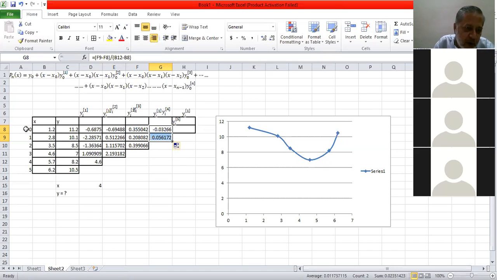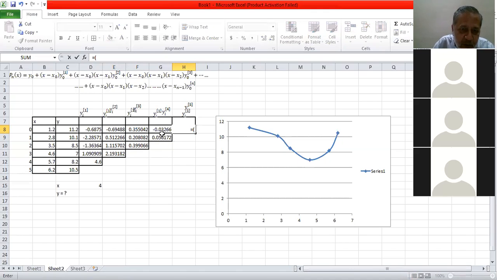एक चीज नोट करो, टोटल 6 पॉइंट्स हैं, तो 6 वाई वैल्यूज हैं, 6 एक्स वैल्यूज हैं. फर्स्ट ऑर्डर डिवाइड डिफरेंस 5 बनेंगे, सेकेंड ऑर्डर डिवाइड डिफरेंस 4 बनेंगे, थर्ड ऑर्डर डिवाइडेड डिफरेंस 3 बनेंगे, फोर्थ ऑर्डर डिवाइड डिफरेंस 2 बनेंगे, और फिफ्थ ऑर्डर डिवाइड डिफरेंस एक ही बनेगा, एंड दैट विल बी व्हाट, द डिफरेंस ऑफ टू फोर्थ ऑर्डर डिवाइड डिफरेंसेस which is coming from G9 minus G8, divided by the whole range of x values.